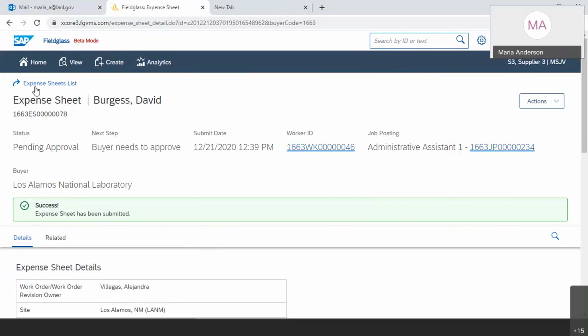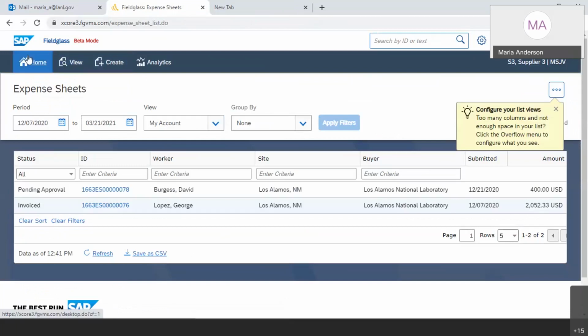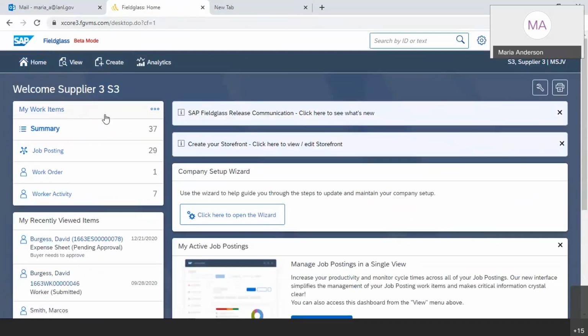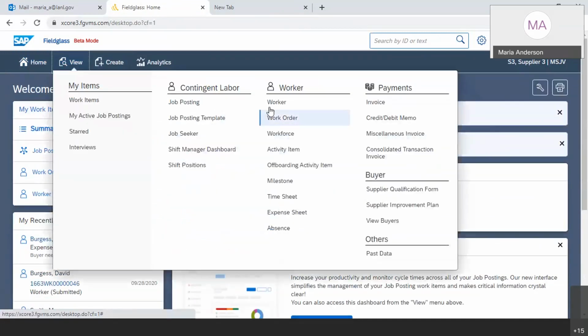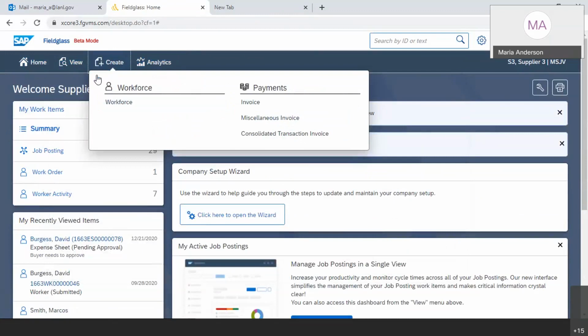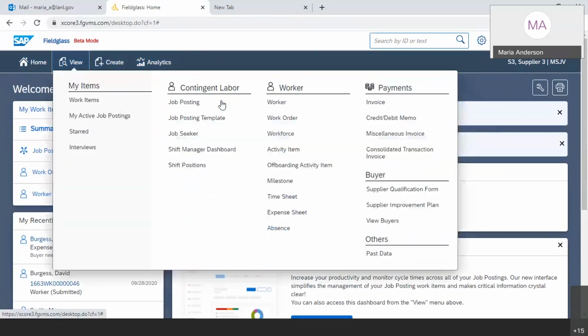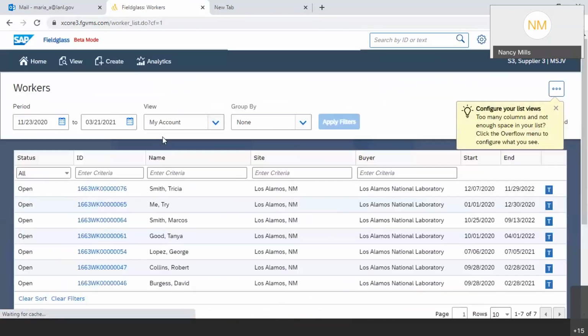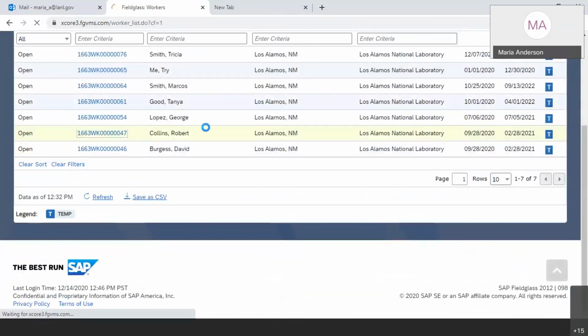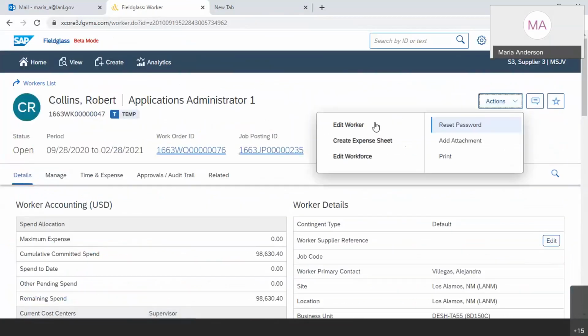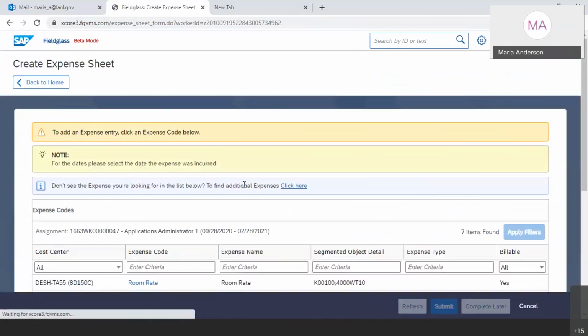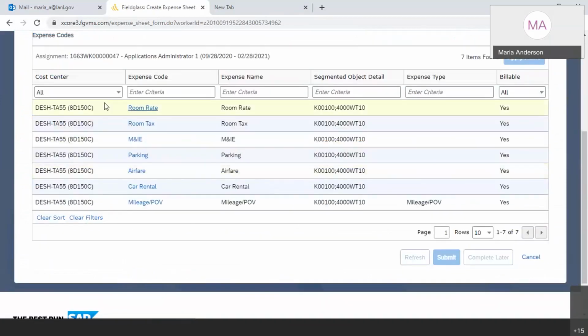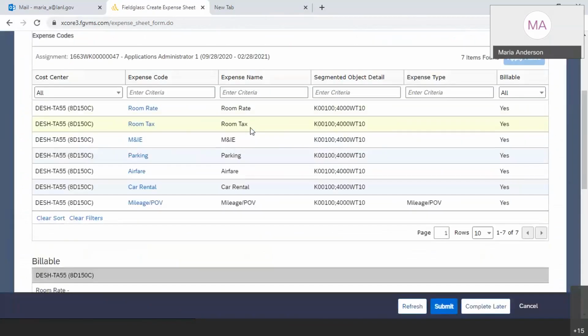Let's try, because I've heard that same scenario actually. Let me go back to the home button. I've seen that same scenario occur. If I'm not mistaken, it has to be by line, but let's give it a try here. One sec. That's a very good question. Oh, backwards. This is not the real one. This is, okay, perfect. So let's do Robert. Create an expense for this person. And let's do room rate.